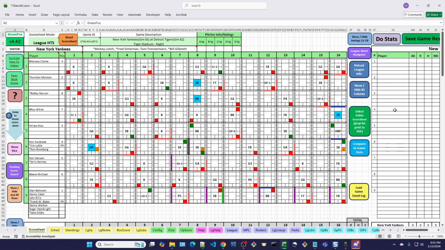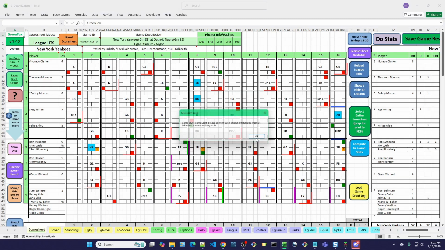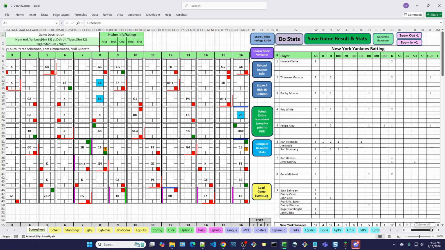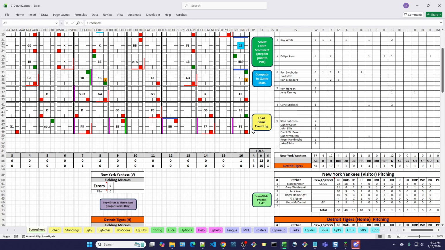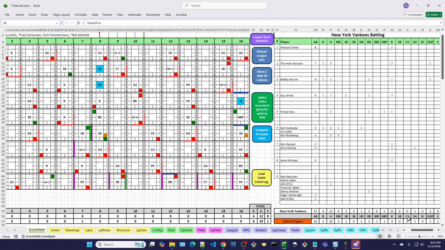So it doesn't give you the stats, although I could recompute the stats right now. It would do it just like I would at the end of my game. But this is what the game event log feature gives you. So I could click this do stats and it'll compute the stats like the end of the game. But I would still have to, as before, do any manual parts like assign who got the win or loss or something like that. So you can see here the Yankees won on the top of the 16th.